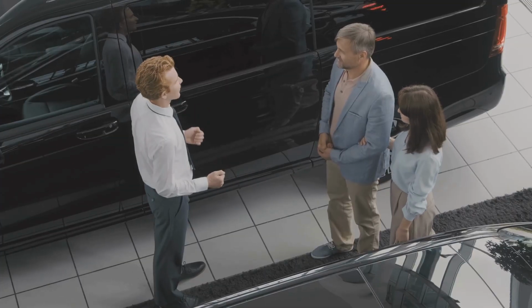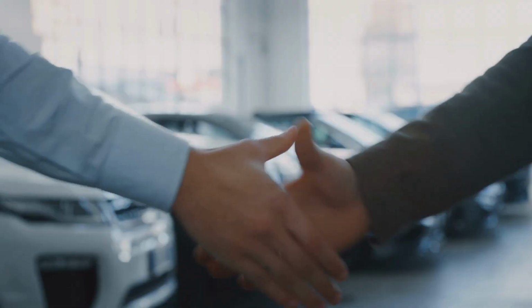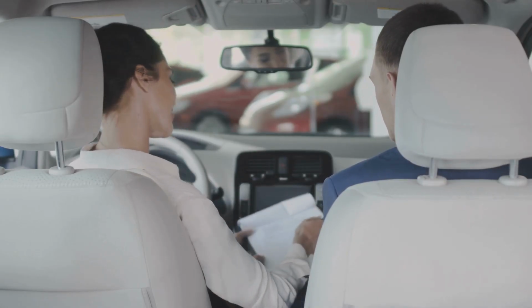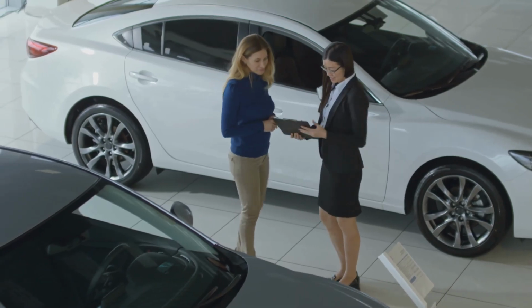When you make your offer, start a bit lower than you're actually willing to pay. This gives you some room to negotiate upwards if necessary. But don't make a ridiculously low offer, or you might offend the seller, and they won't want to deal with you at all. Be realistic, but aim to get the best possible price for yourself.